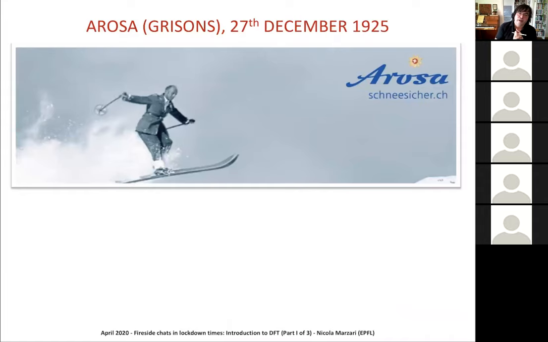This is one of my lovely stories. Special relativity was invented by Albert Einstein in 1905 in Bern. And quantum mechanics was also invented in Switzerland, in particular on the 27th of December, 1925. So Erwin Schrödinger, the Austrian physicist, used to leave everyone, wife, lover, and disappear for his Christmas holidays, typically at a villa in Arosa. Arosa is in the Italian-speaking part of Switzerland.